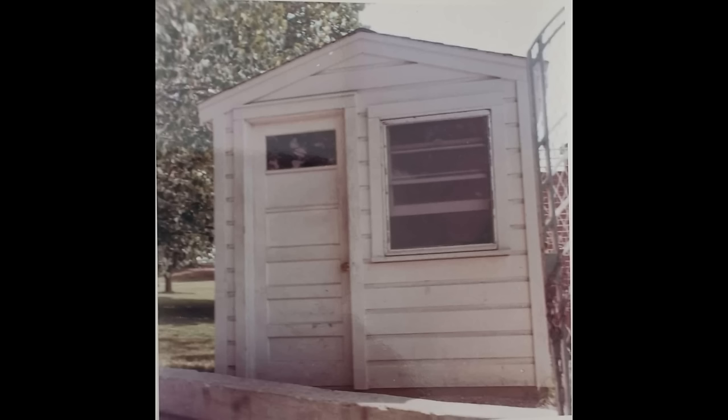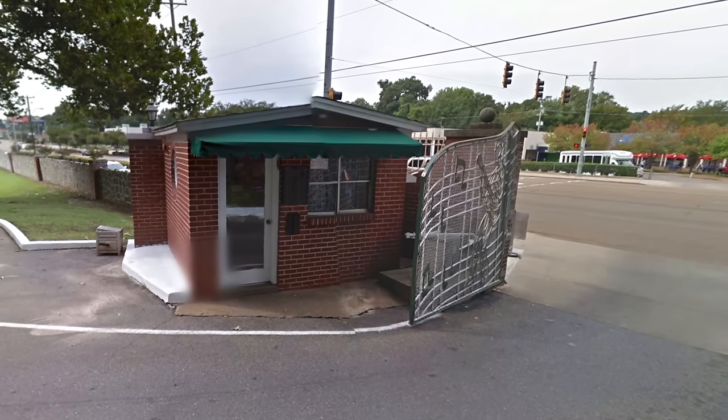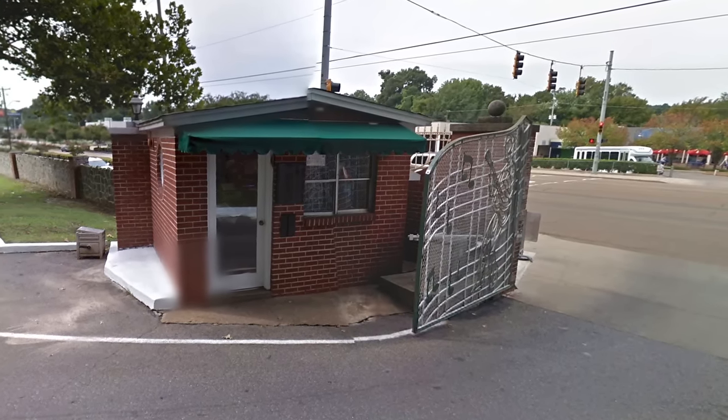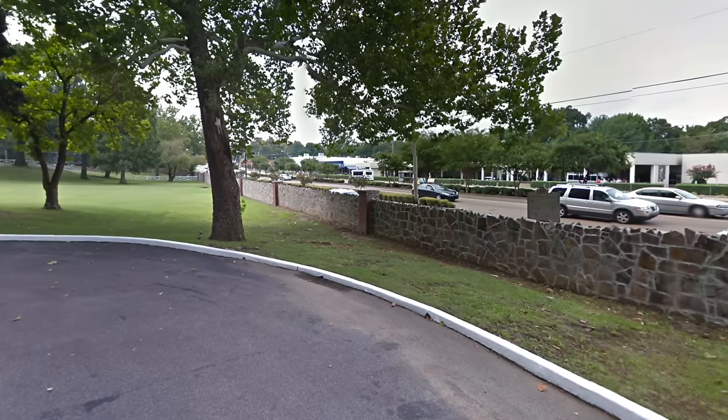If this doesn't look familiar, it's because it's a view fans only saw between 1957 and 1970. This was the original guard shack on the property. As we talked about in the last episode, when Graceland opened in the 1950s, Elvis gave his friend Gary Pepper's dad Sterling a job as a gate guard. Sterling Pepper died in this guard shack in the summer of 1970. The wooden one was replaced with the brick one we see today around 1970. Elvis is careening by on his golf cart — that was right here, right next to the stone wall.